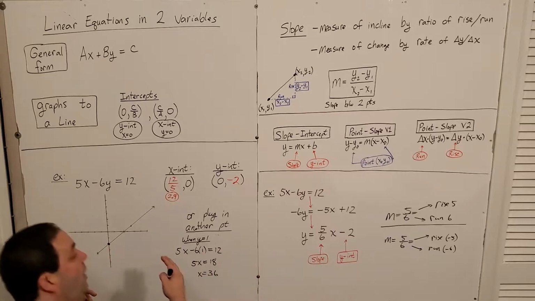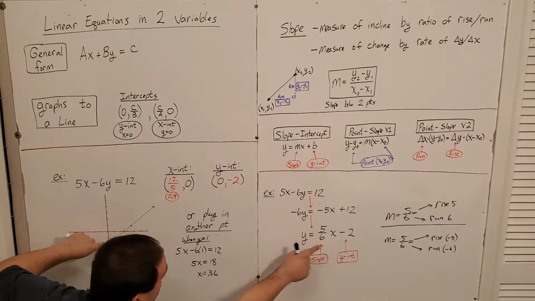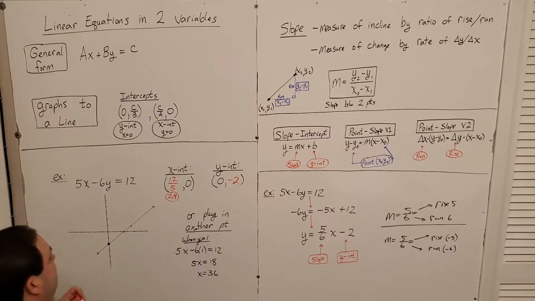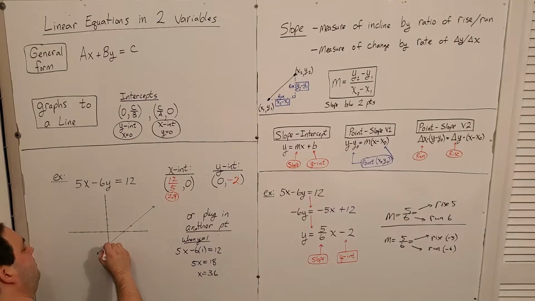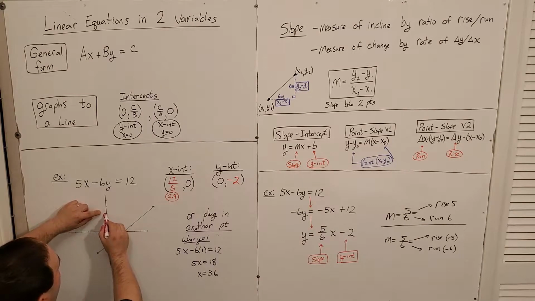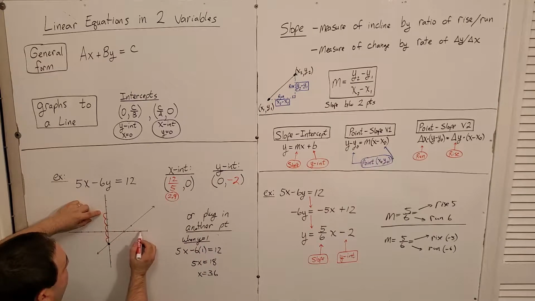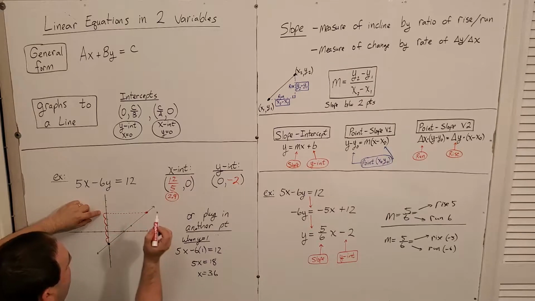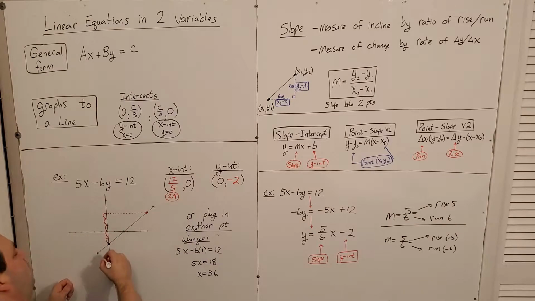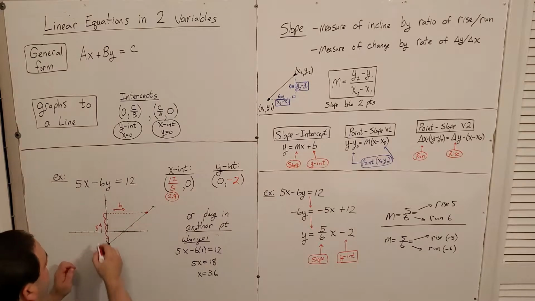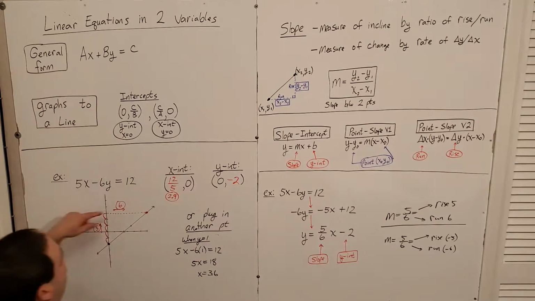Okay? So if I'm going to graph that from here, I start with my y-intercept, -2, and I'm going to count, I'll use the top one, a rise of 5. That would be 1, 2, 3, 4, 5. From here, I would then count a run of 6. 1, 2, 3, 4, 5, 6. So notice that would land me right here. Okay? So I went up 5 and right 6. And that's the slope of this line.